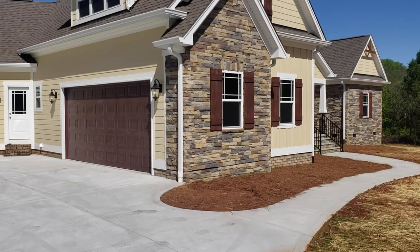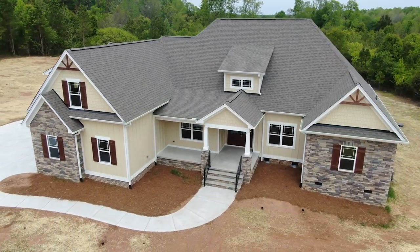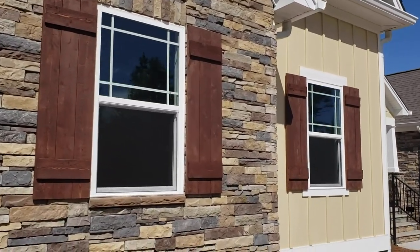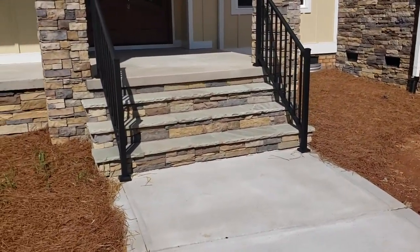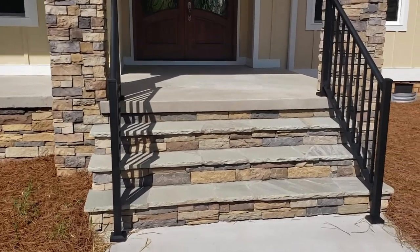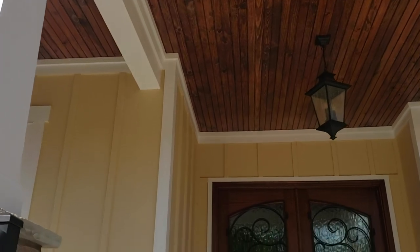I see stained cedar shutters up here, stone accents on the front, and we also did a stained cedar accent up top in the tip of the gable. The windows — that pattern is called prairie, prairie over one — and there are no grids in the bottom. Up front we've got stone steps with a powder-coated aluminum rail. Anytime we get over three steps we have to have railings. There's a really nice knotty pine ceiling with a beautiful light fixture with seated glass.